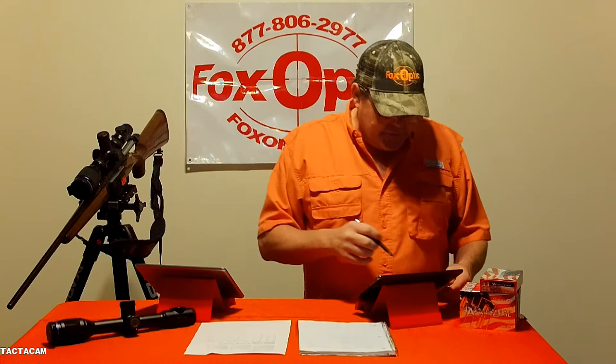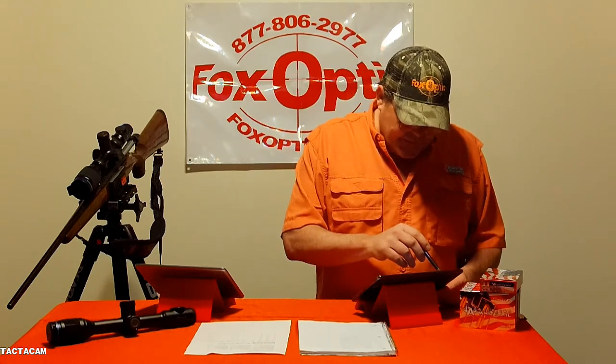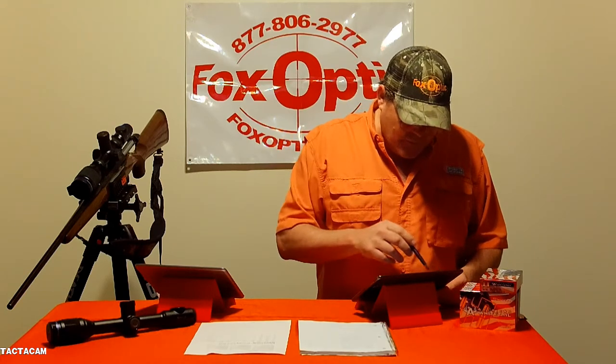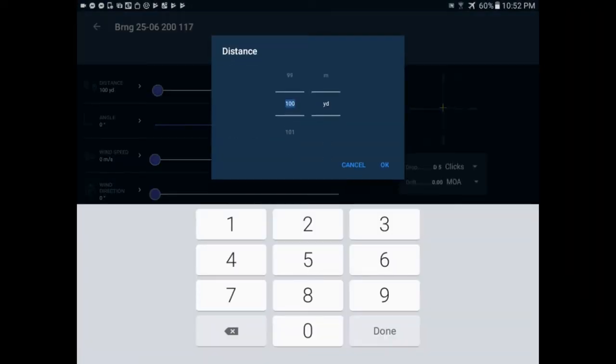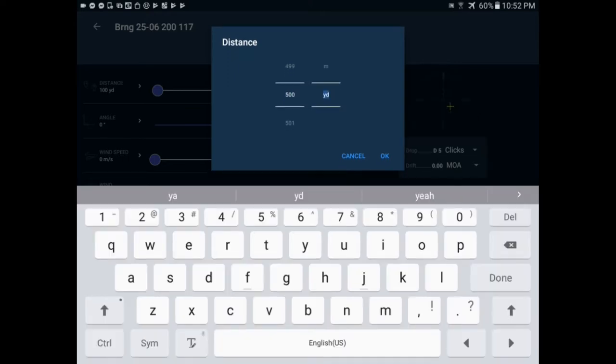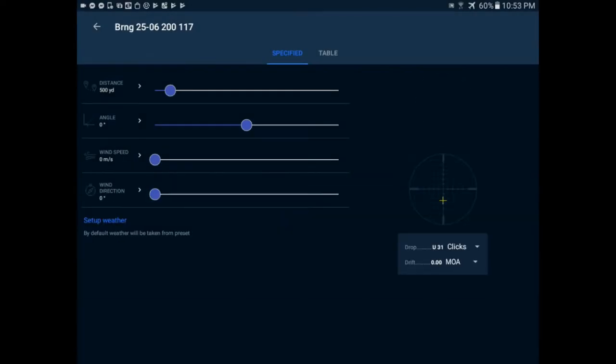So let's go in and take a look at another distance. Again, I'm going to click on that distance, and so I can better show you this, let's input 500 yards. Again, we're going to click in the middle of that, and at that 500 yard move, what you can see is that it's showing me in click adjustments what I want to make from my origin start point. I want to be very clear on this. This is not from 0-0. It's from the origin start of that 200 yard zero.